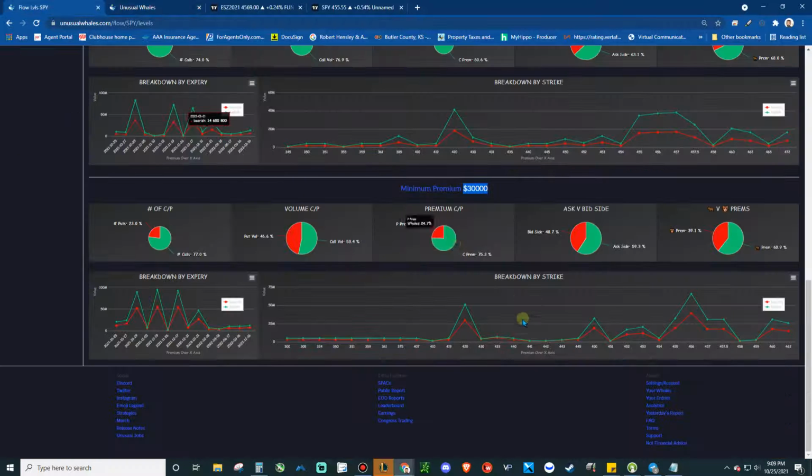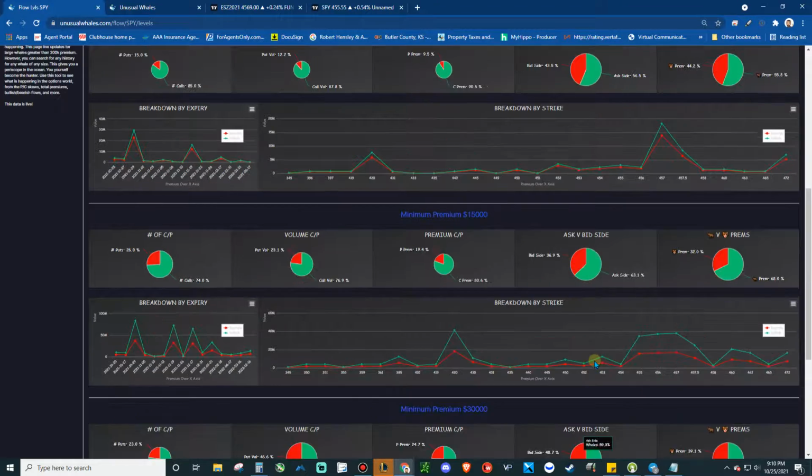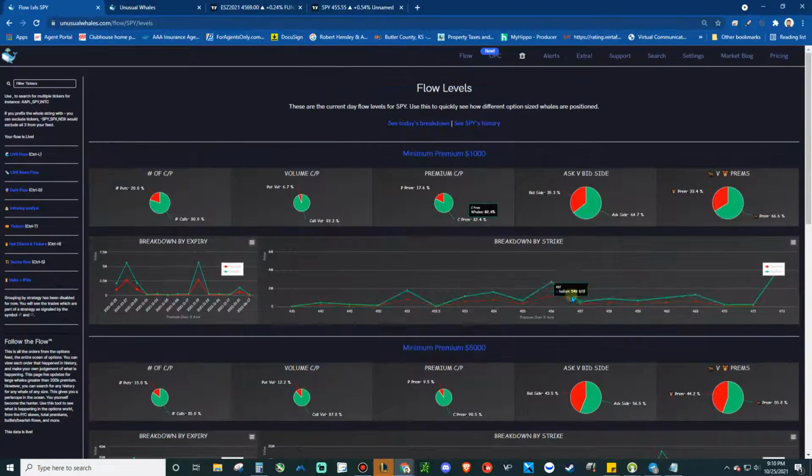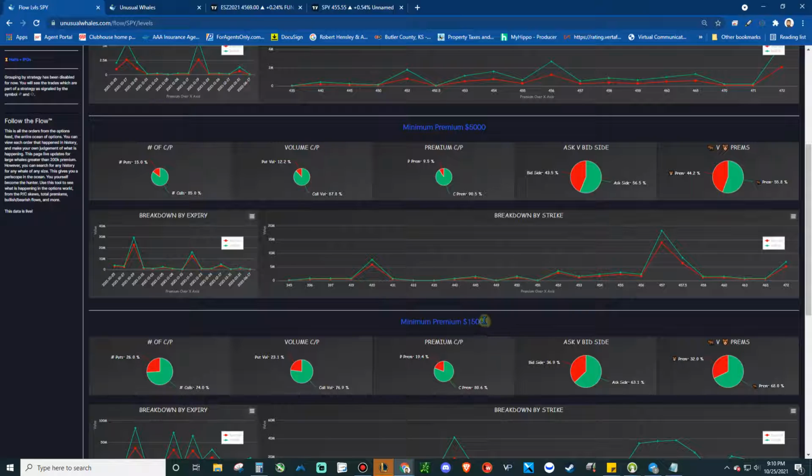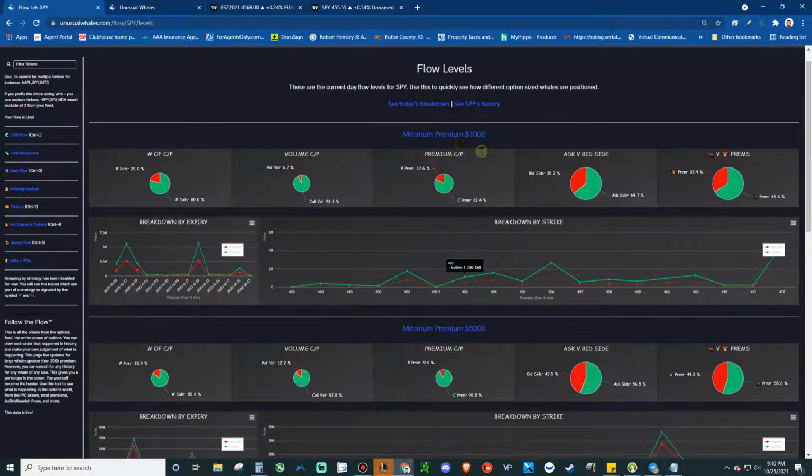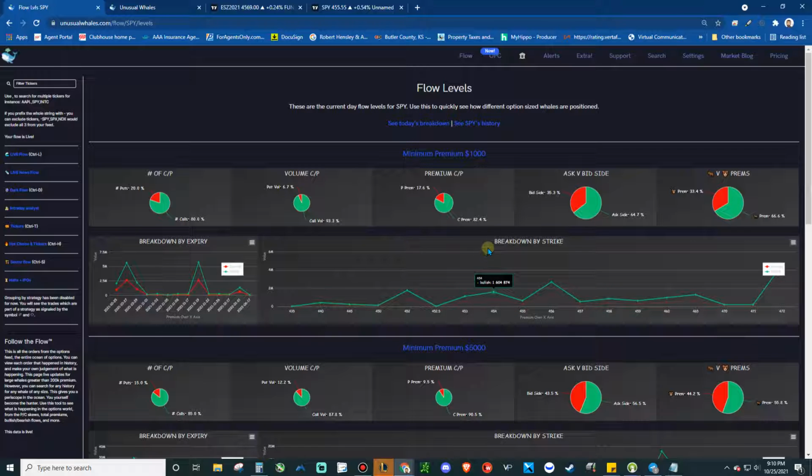And then obviously looking at SPY flow, which we already talked about a little bit, looking at the different strikes and really focusing in on this 30,000 at least at first, because the rest of these guys are crazy. They're all over the place. The 15,000s, I pay attention to them too, but the 5,000s and 1,000s don't seem as important to me. I don't know. It's just me. There might be someone out there that goes, yeah, those are super important too.